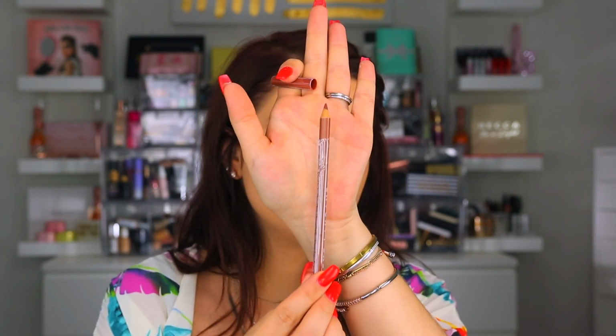And then up next from Stila, it looks like we have a lip liner. I don't always love it when we get lip liners. I feel like it's kind of just like boring. I feel like we get quite a few of them in the boxes, but this one here is like a deeper nude shade. Right there is a swatch of it. So it is just a wooden lip liner from them, and the price on this one here is $15.